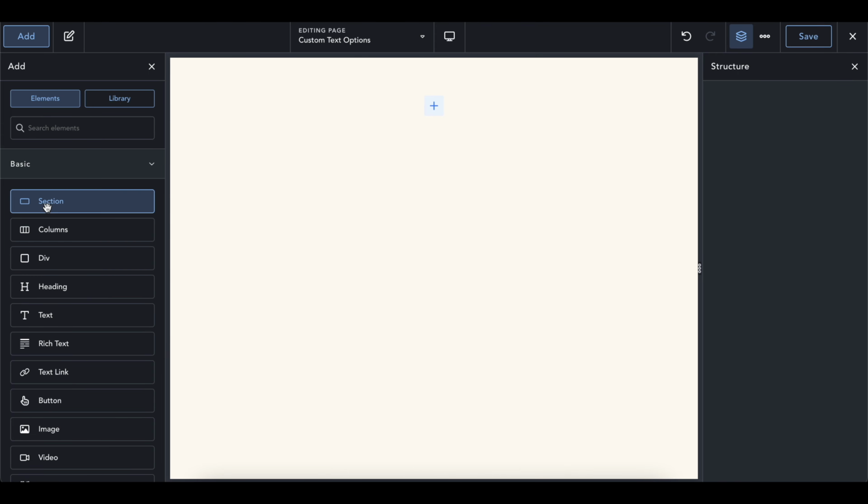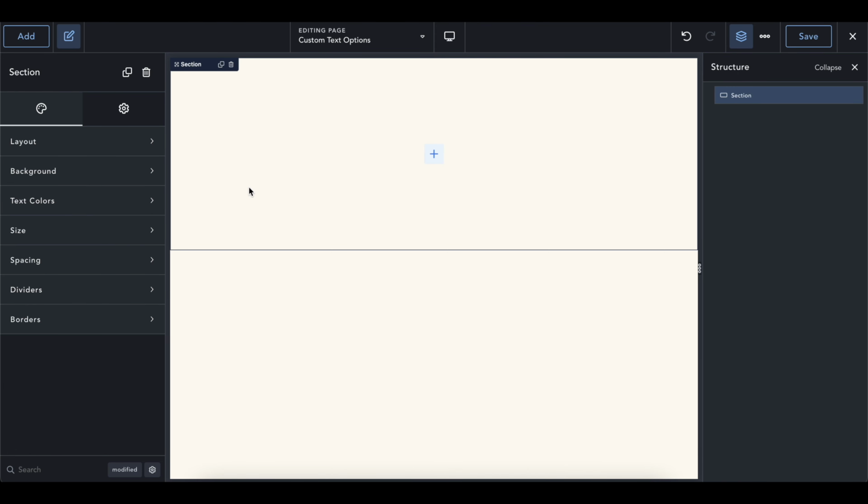To start off, we're going to add a section to the page, and a section is basically the biggest categorization that you have on the page. I use it to group things thematically. So on one page, I might have a section at the top, and that section is going to include the hero, which says, you know, we are the best web developers in town.